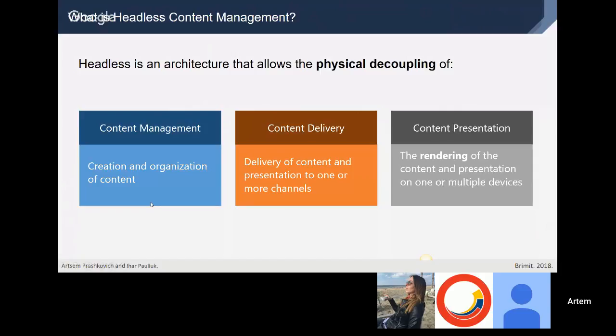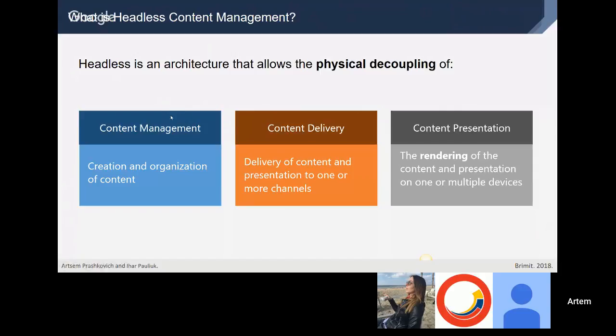So what does it mean? Some of us probably implemented solutions where we use maybe Sitecore Service Client, and then, retrieving the data from the service, we render it on different devices, maybe using JavaScript frameworks like React, Angular, and so on. So it looks like headless, but in this case, we can't use Experience Editor, we can't use content testing, and some other marketing tools are not available to us.